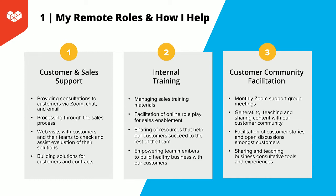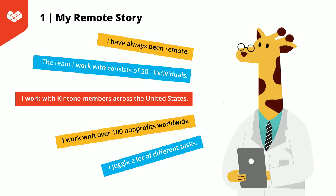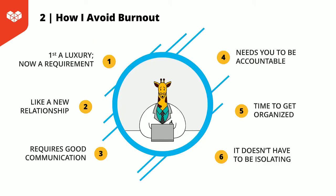How do you keep sane by doing all of this? One of the things I have found is by avoiding burnout. Something to know about where we're at is that it used to be that working from home was a luxury — something that large companies would say to entice us to join them. Now, it's a survival requirement; it's expected. Like a new relationship without boundaries, you need to organize yourself and know what you can handle and what you can't. Also understand that remote work doesn't have to be isolating — it can be an empowering experience, and it can keep you connected with your team, especially if you have the right tools to provide that connection.